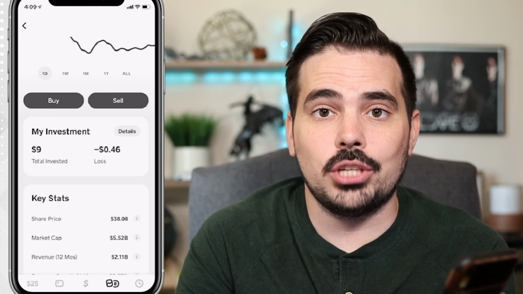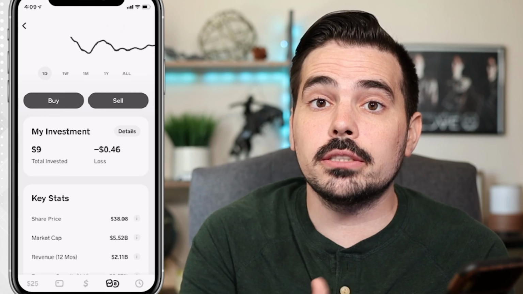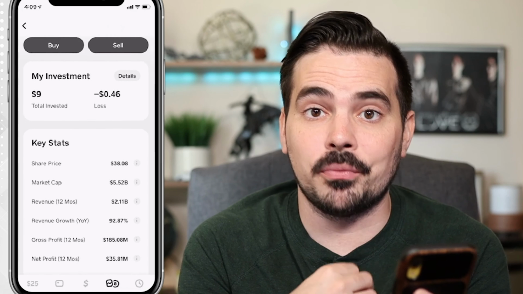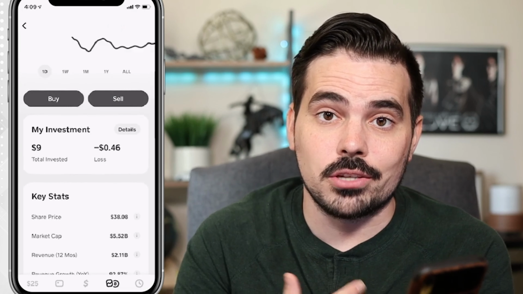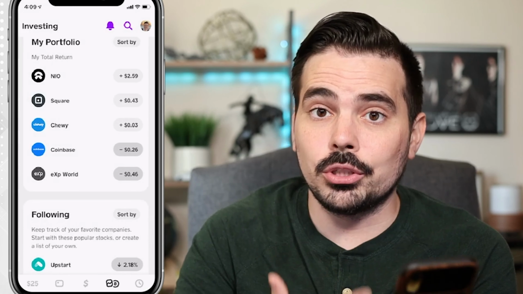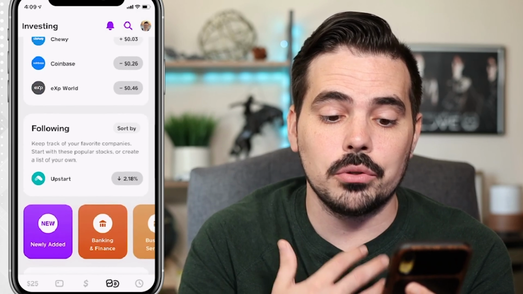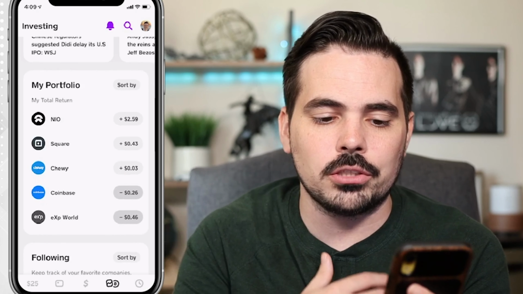Now, of course, this can change dramatically from day to day or from week to week or even month to month. But there are a lot of different things that you want to keep in mind when it comes to using Cash App for investing. They do have statistics on the app itself, so you can learn more about the stocks that you want to get invested in. But I do encourage people to use other websites so you can learn more about these different stocks. The ones we have invested in here today are a little bit more just for fun. So these are just some examples.